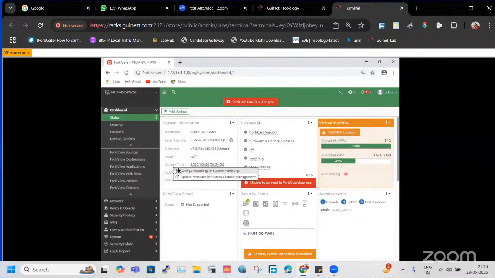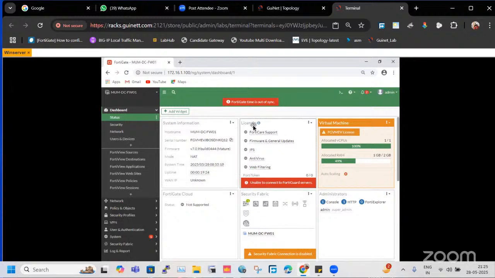And here it is showing us the system uptime, right? Since how long the system is up. This is the uptime and this is the system time. And it is showing us the WAN IP is unknown because we have not configured any WAN interface yet, right?